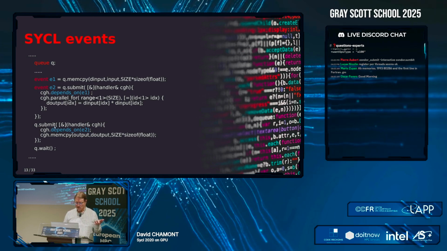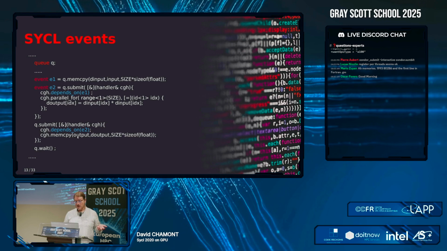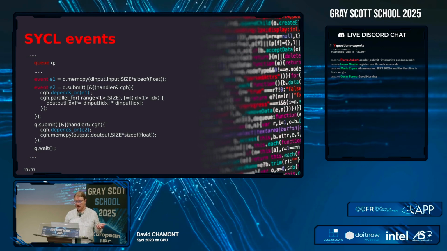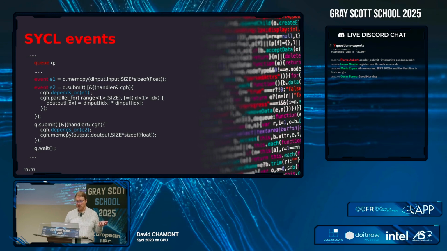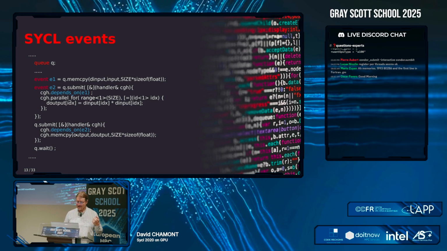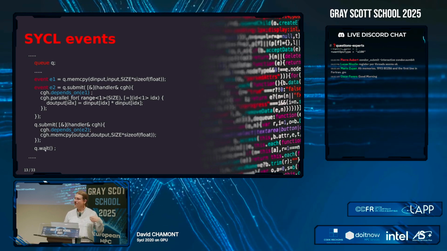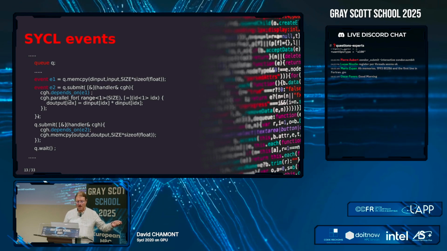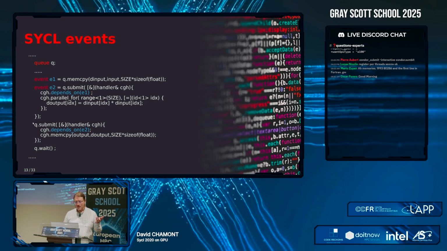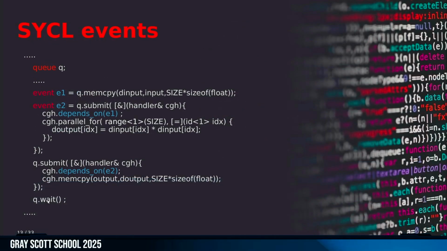And then I'm doing another computation, the copy back, and just the same, the submission of my square computation returns me E2, and I put it in a depend zone on the copy back of the data. But as I said, I still need this final queue wait before I can look on the host at the results. If I want, I should have put event E3 equal queue submit and then say E3 point wait. It would have been more consistent with the rest of the example, but that's the idea.